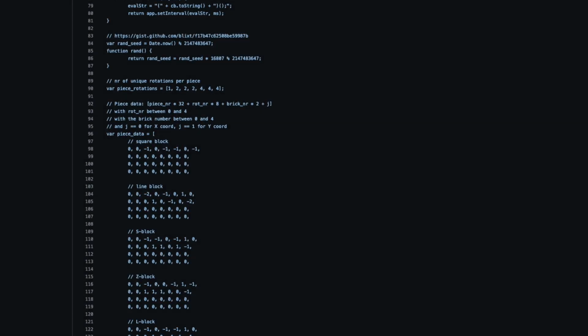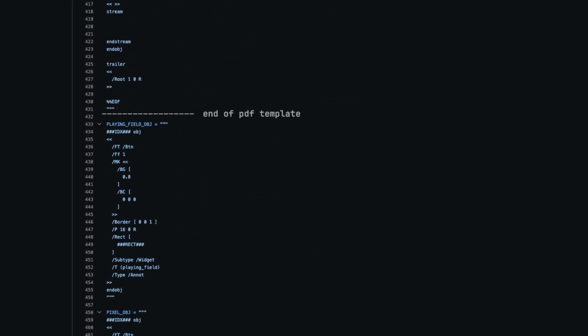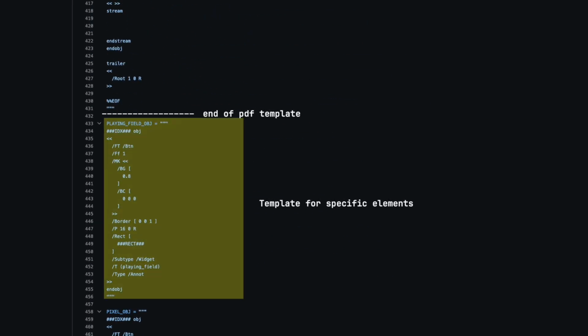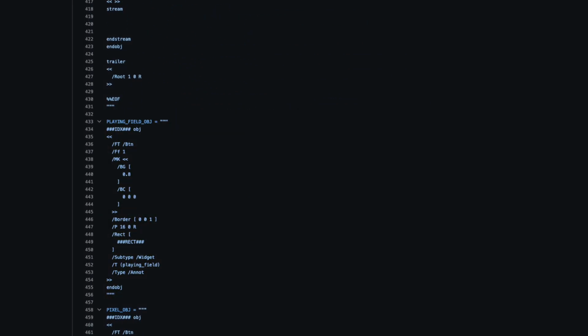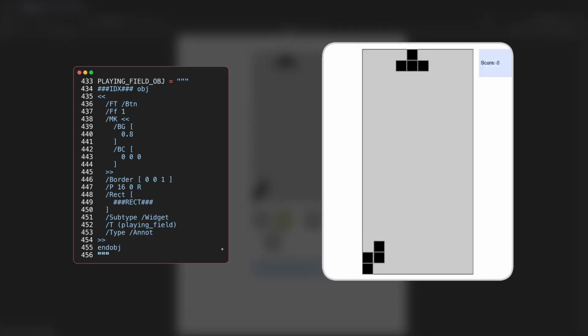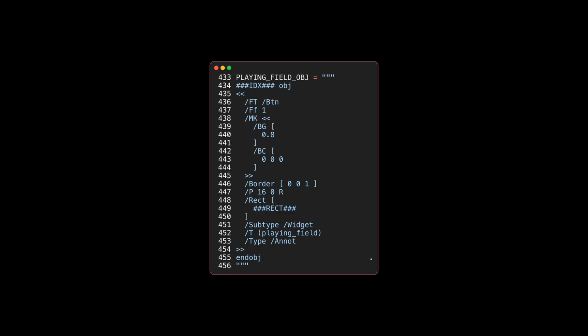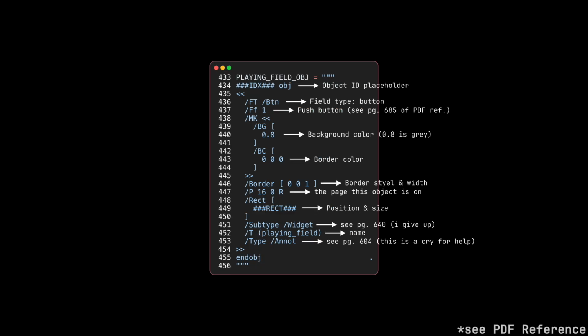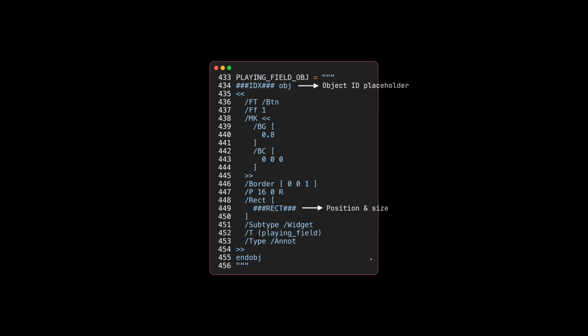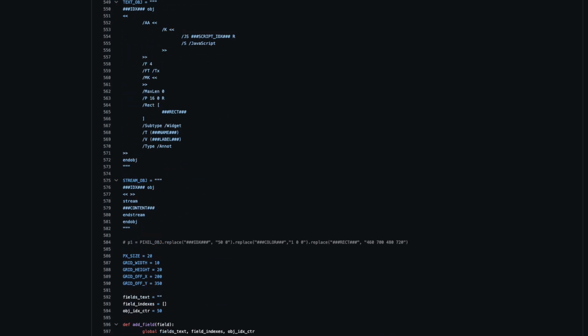So, after the main PDF template, Rinsma has a few special templates for adding stuff like buttons and text boxes to the main PDF. First, it's the gray box in the background, which is made from this part. I won't go into all the details for how the gray box works. Actually, you know what? Pause the video right now for that. A few parts need to be changed before we can add this template to the PDF. The IDX needs to be changed to a proper object number. The rect needs to be replaced for the position and size of the gray box. And this part of the code is what changes them.